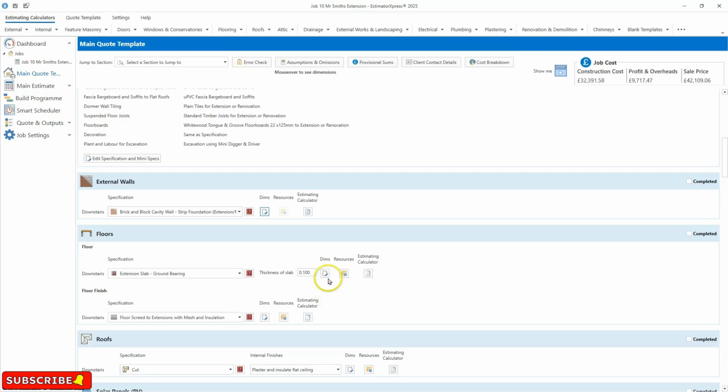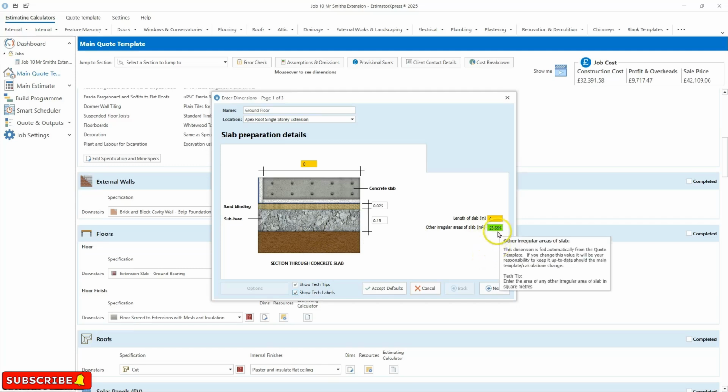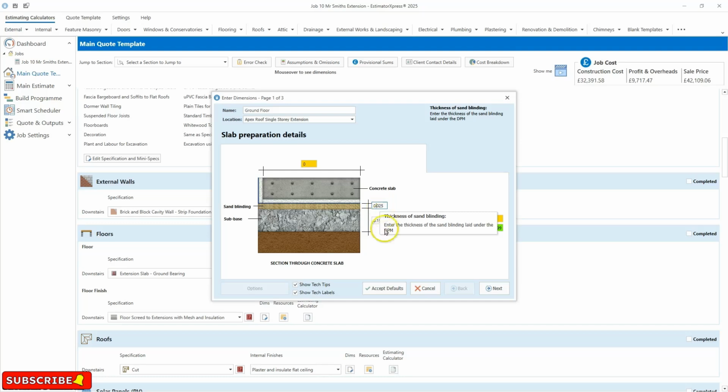But once again, all I need to do is go to the dimensions wizard here, and we can adjust any details that we need. So the software has allowed for just under 24 square meters of slabbing there, and obviously the sound binding and sub base are all put in as they should be there.